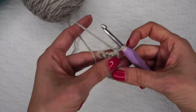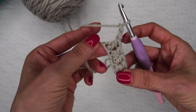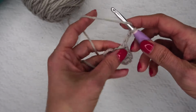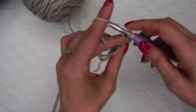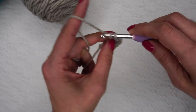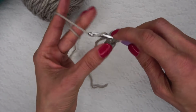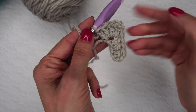We are going to rotate. We're going to chain 2 to start the new block. Now we're going to do 4 double crochets around this actual last double crochet made from the first block, if that makes sense. So we're going to do 1, and 2, and 3, and then 4. This 4th one we're going to use to build the next block, right? Not looking like much yet.